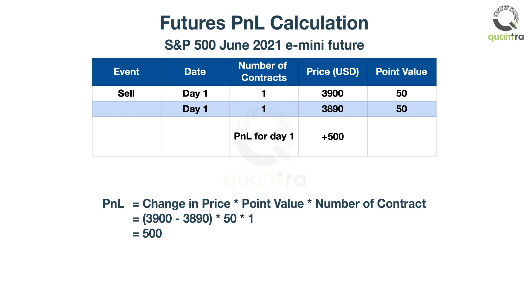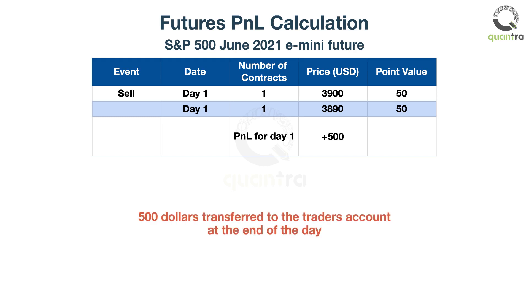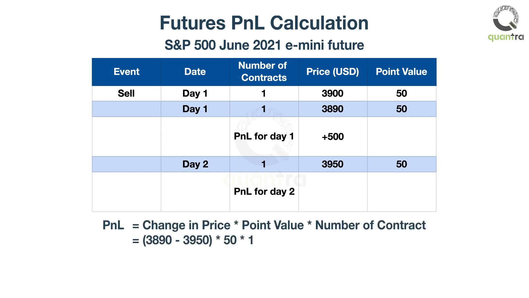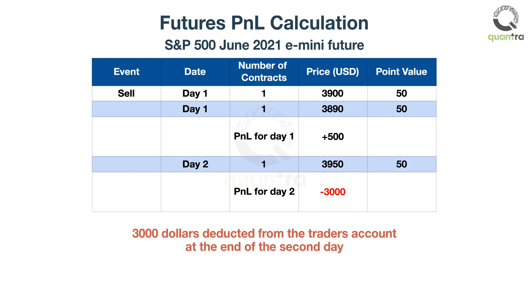But here is what is really important. At the end of the day, this amount — $500 — will be added to his account. It will be transferred to him automatically and show up in the account statement. The same trader holds onto the position for another day, and at the end of the second day the settlement price was $3,950. The change in his open PNL needs to be settled in cash. What matters here is the change in value since the last mark-to-market settlement, which was a day earlier. The change in price was $3,890 minus $3,950, which makes $60. Multiply this by 50, and you arrive at $3,000. This amount will now be automatically deducted from his cash account.